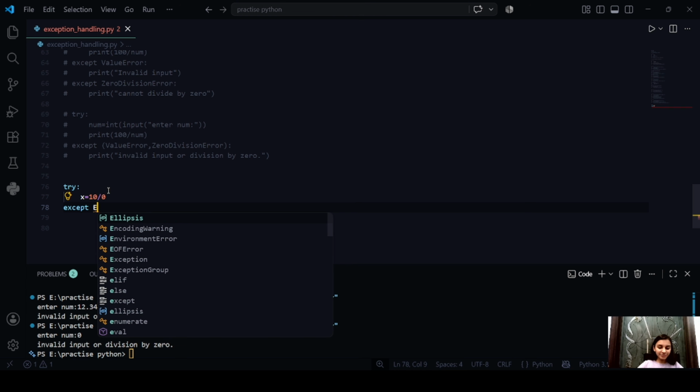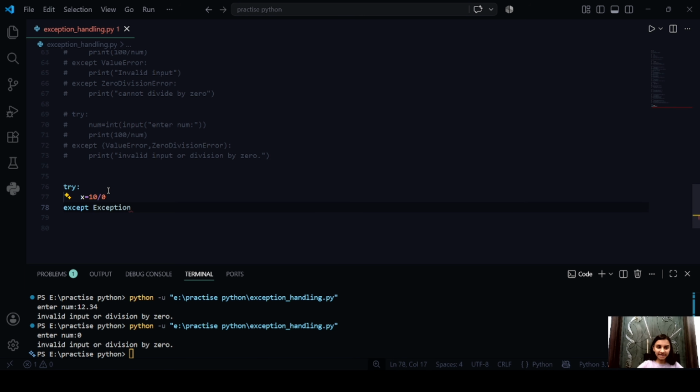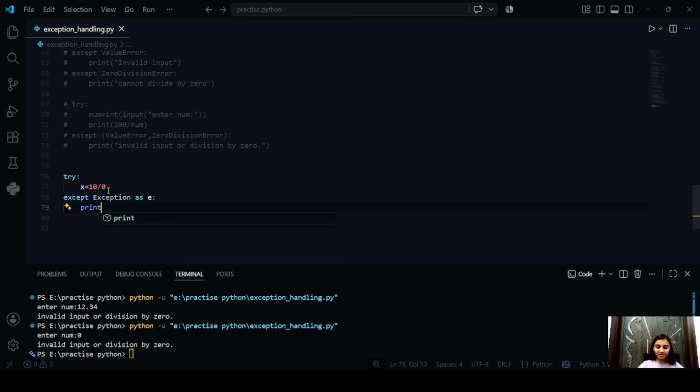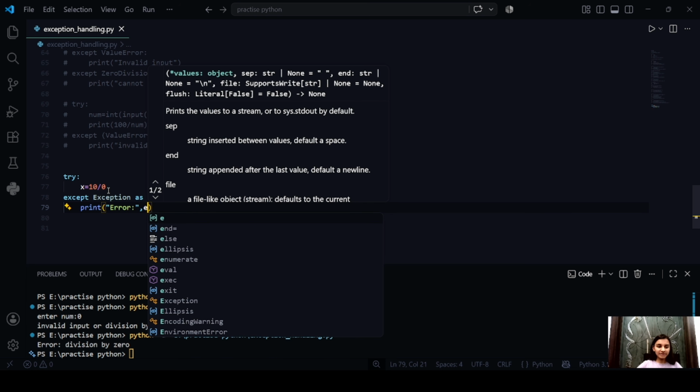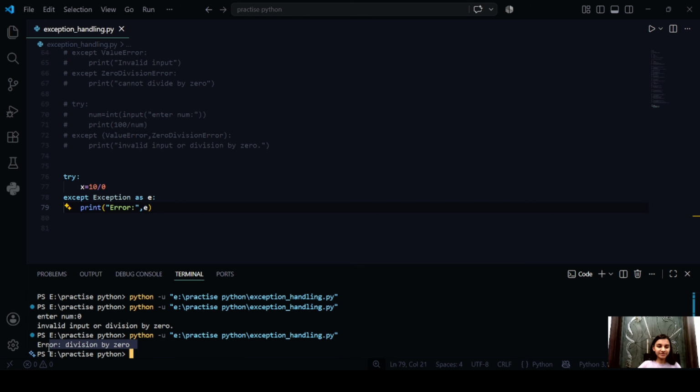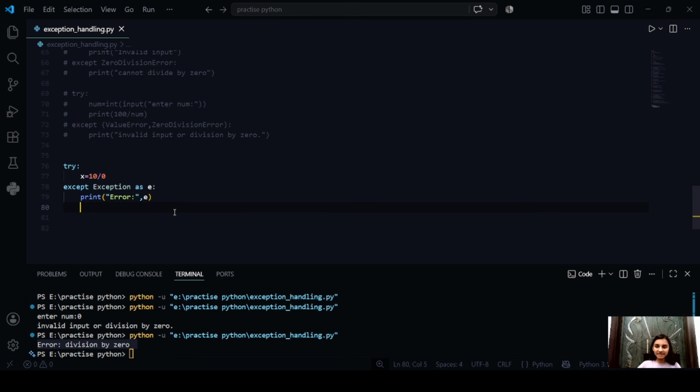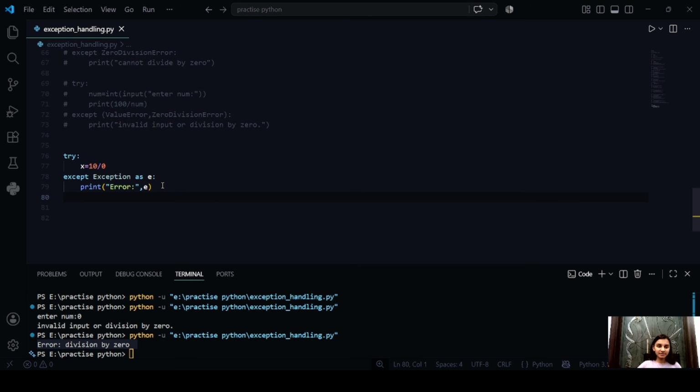So we'll mention the Exception class over here, right? As e, supposing I'm analyzing it. So it should print error and then e. Okay. So now let's try to run it. So we get error division by 0. Okay. I hope it is clear.